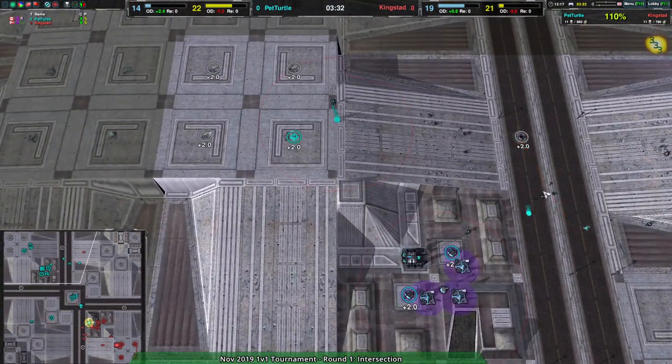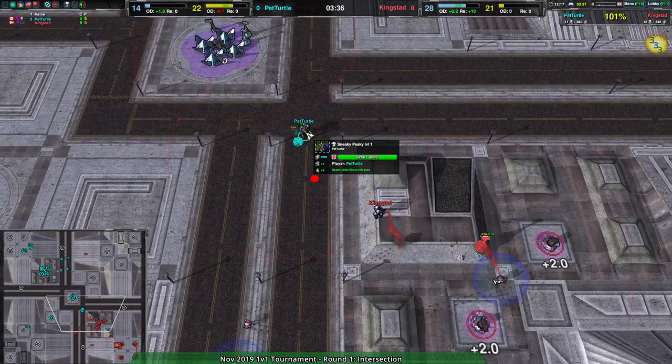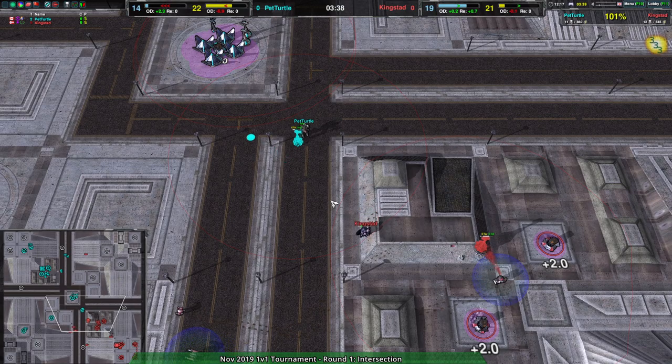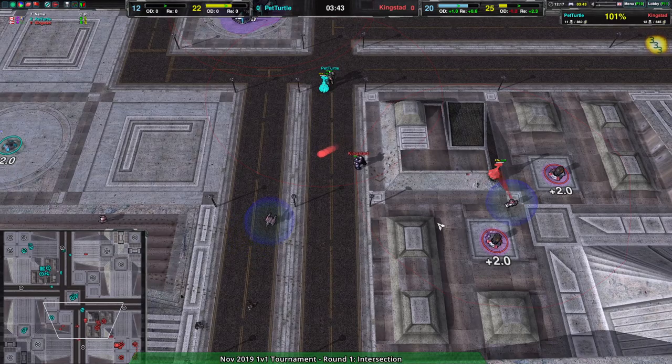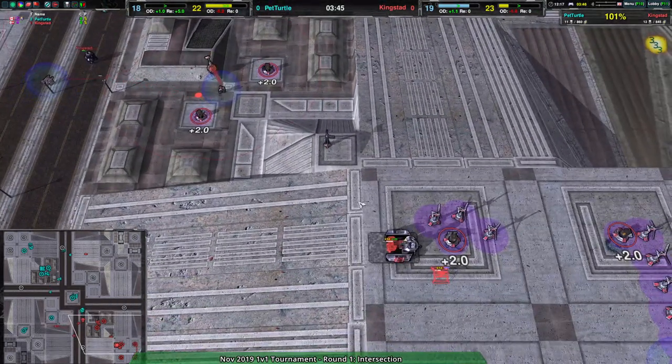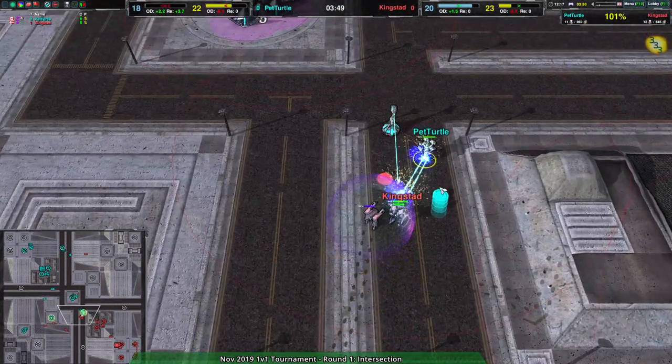Like, PetTurtle is actually harassing just to stay even. They're actually way behind. So that is one thing to bear in mind, is that despite Kingstad's loss of workers and general loss of units, they're actually still way ahead in terms of economy and can easily rebuild. And now they have allies coming in, so they're not going to worry too much about anything else.